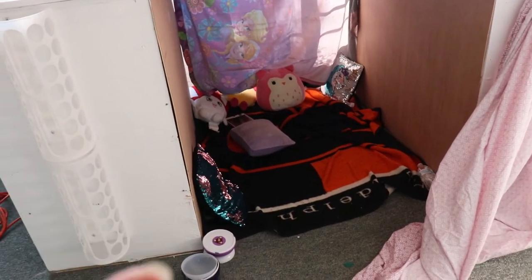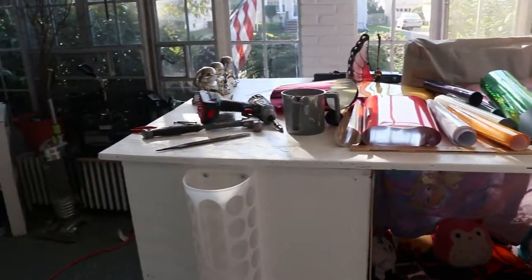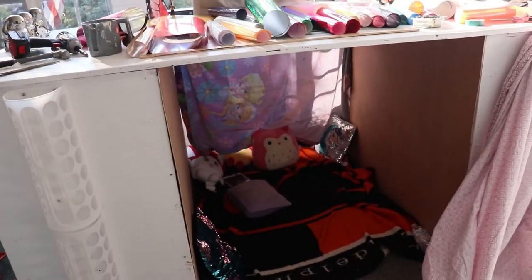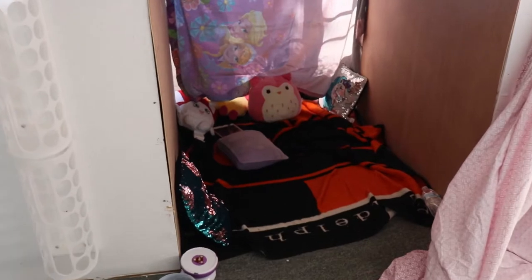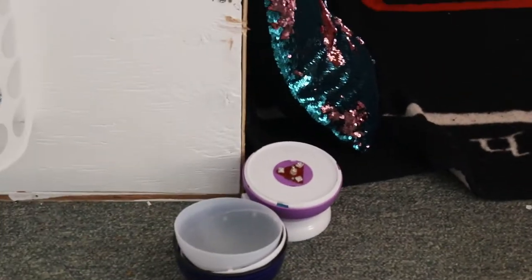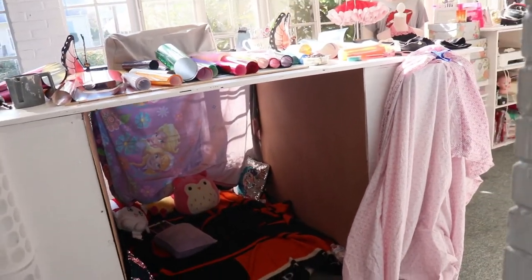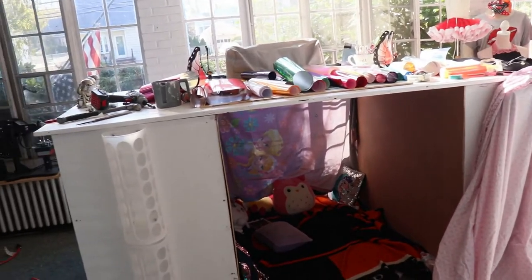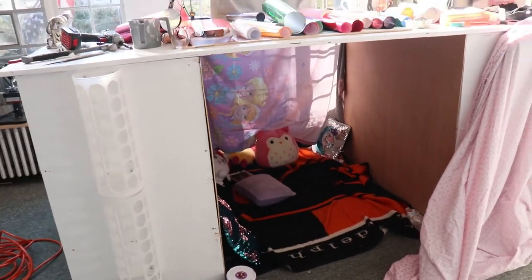Paul fell asleep in there, and she came out because it got dark. I thought I'd share that because anybody who's a work-from-home mom can probably relate — your workspace or craft room is always taken over by your kids' stuff. She had her nightlight in there, and I thought it was funny. I asked her to clean it up before school and she said, 'No mom, let me play in it one more night.'